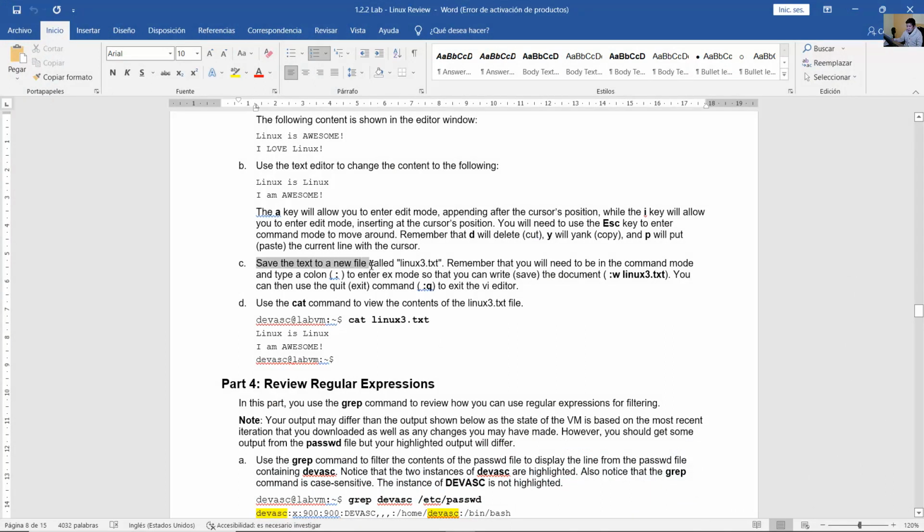Save the text to a new file called linux3.txt. Remember that you will need to be in the command mode and type colon to enter X mode so that you can save the document. You can then use the quit command, colon Q, to exit the vi editor.